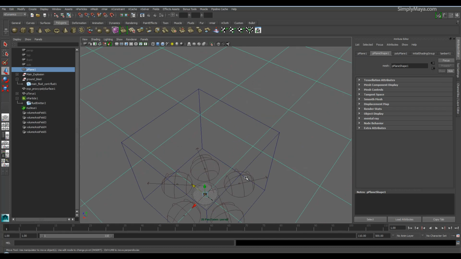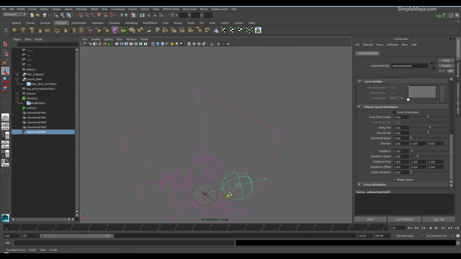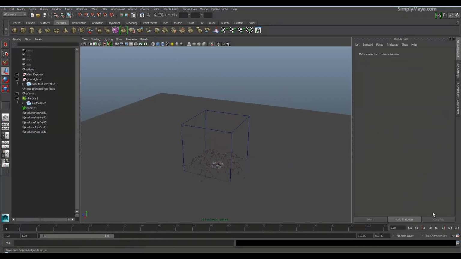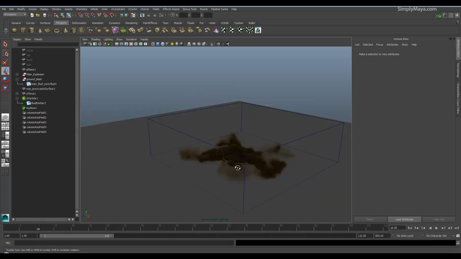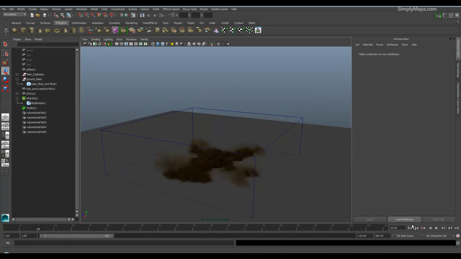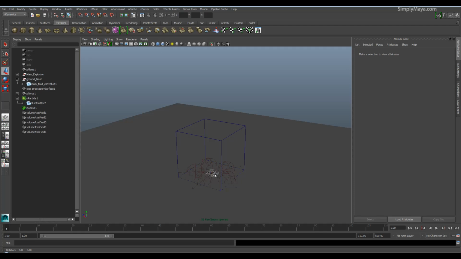Let me just select this one here, which for some reason does not want to. Okay, there we go. Now when I play blast, we should get more of those initial big plumes, which we do. Okay, that's about perfect. As I say, feel free to play around with the turbulence, the placement and the size of these things, which will all create vastly different effects, but this is the one I'm looking for right now.